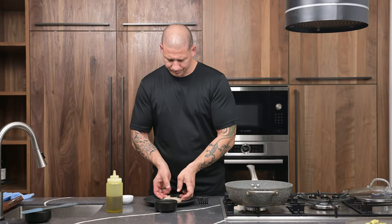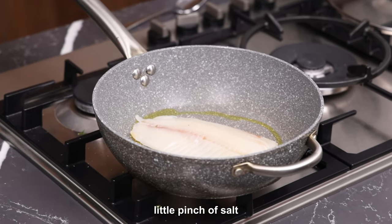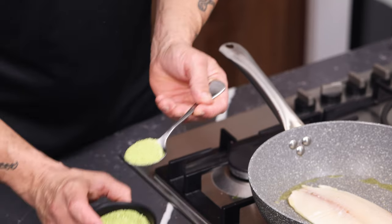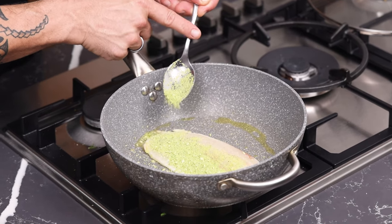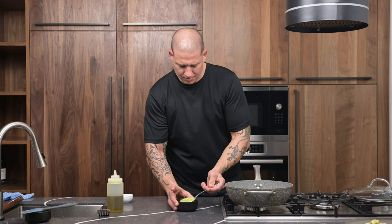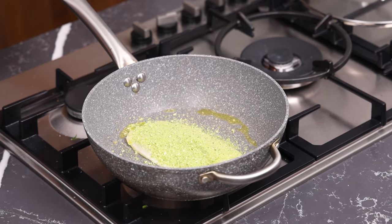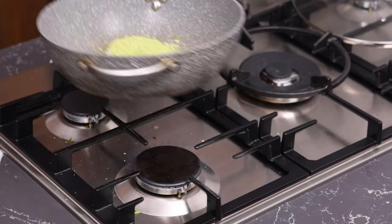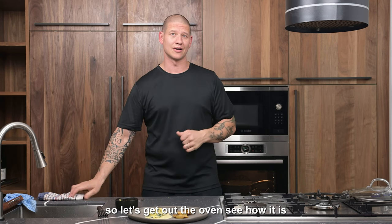About a teaspoon of olive oil. This would be where the skin was, so we always do skin side down when cooking in the restaurant. A little pinch of salt — just getting a nice little seal on the bottom of that fish. Put the crumb on; we just want a nice generous topping to completely cover all of the fish. So we're going to bake that 8 to 10 minutes. Our fish has been cooking for about 10 minutes now, so let's get it out of the oven and see how it is.